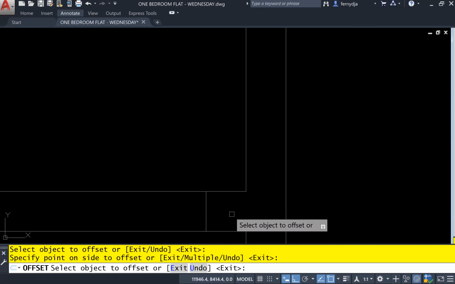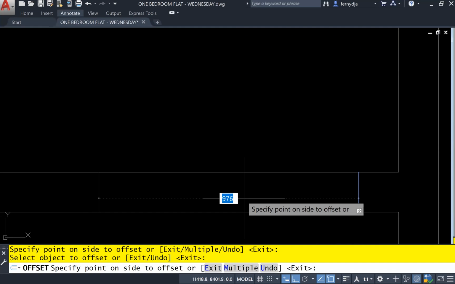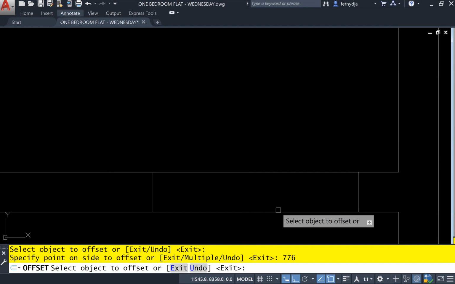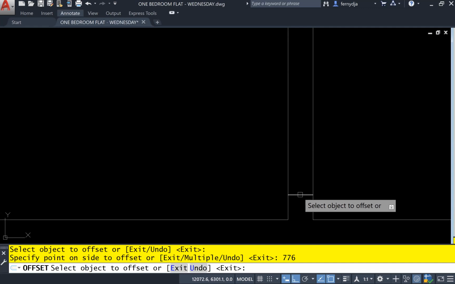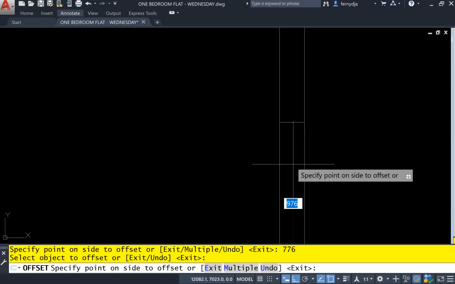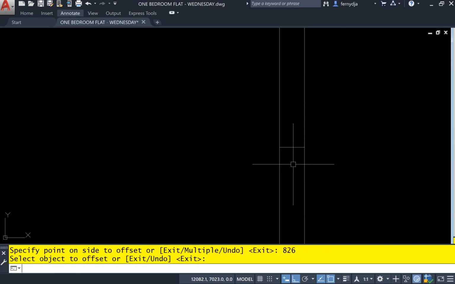But when we get to the bathroom door now, and we click and pull, do not click, because if you click now, you're going to offset 976. This is when we do our override like we did before. So this one is actually 776. And when you press enter, you'll notice the line is pulled back. So it's not 976. Likewise, for this one, we're going to offset this line above. So we click on it, pull above, do not click, because we're going to offset the line less than the 976. So the new distance is 826. Enter. And you notice the line is pulled back. Enter to end the command.